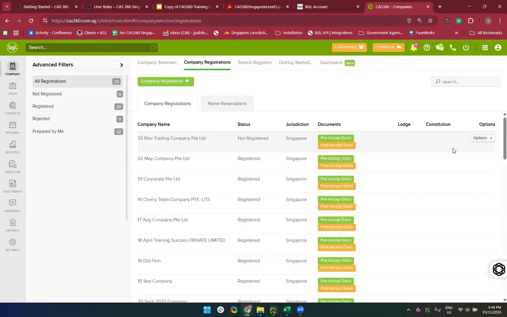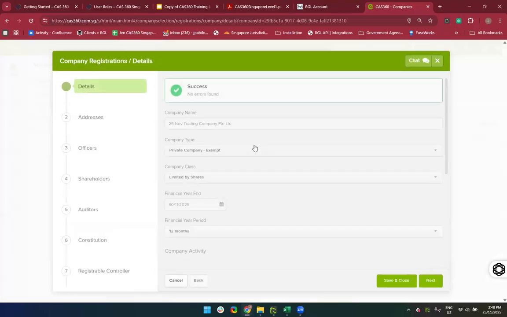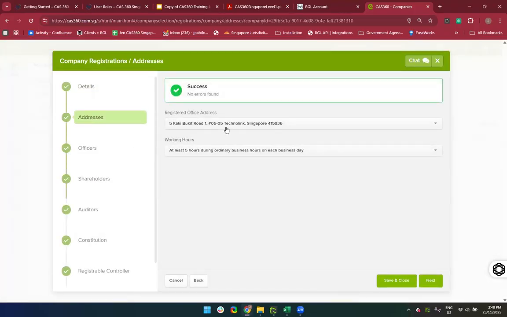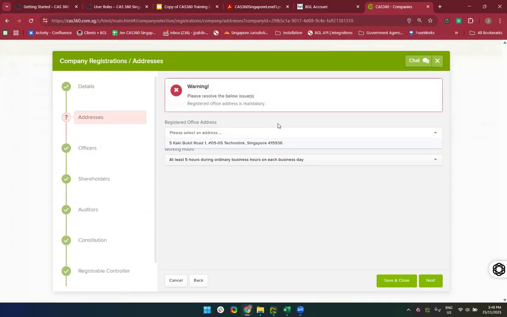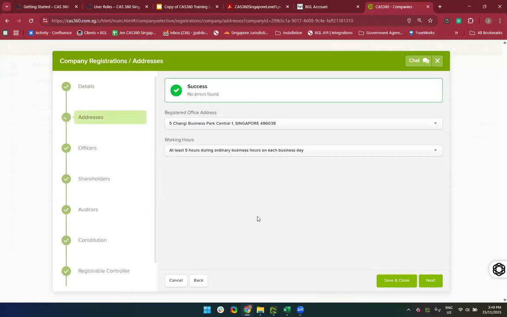And if you want to go back again to edit the information, you can always go to Option tab, Edit, and go to the necessary field that you'll need to change. So for example, if I want to change the location to maybe, again, Changi Business Park, you can select that and click Save and Close.